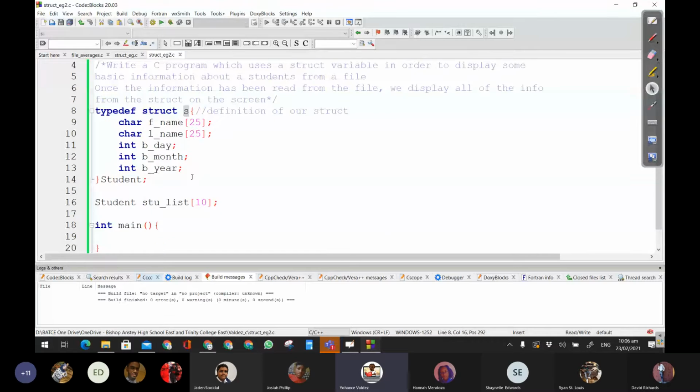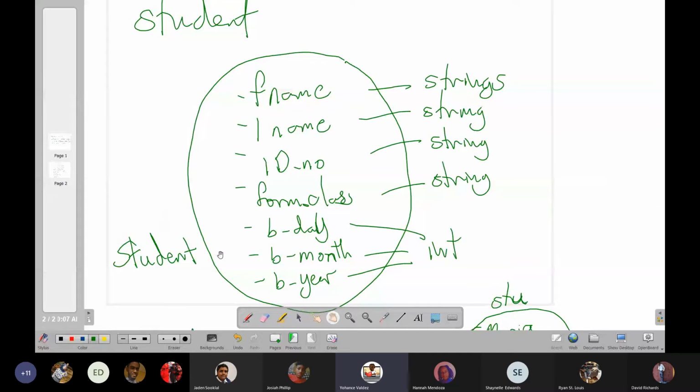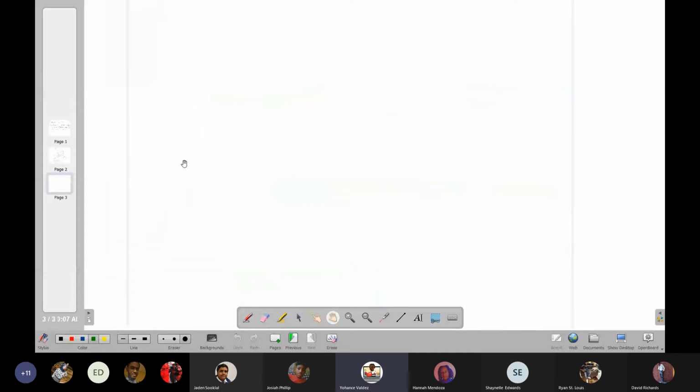Okay. So we have the student listing, and this is now an array. So we've created an array of type student. We can hold information on 10 students. Basically, what I've done is before, if we thought about a student holding this information here, right?